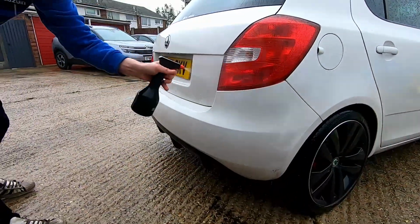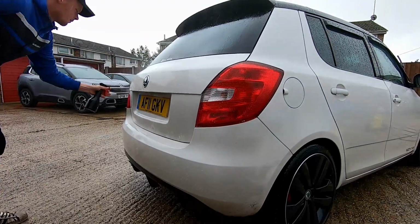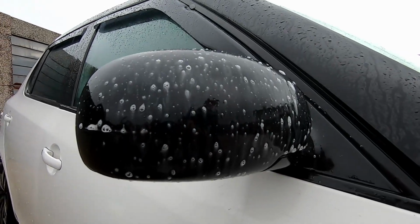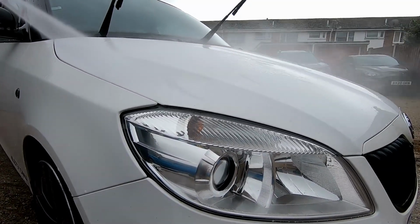For once, it's actually nice not to be the one washing my own car and filming somebody else wash theirs for once. I've never actually done this before, purely and simply because I just haven't had the time. But now I'm trying to get as much content as I can. Geordie was up for coming around and giving his car a clean this morning, seeing what ALIENMAGIC's all about.